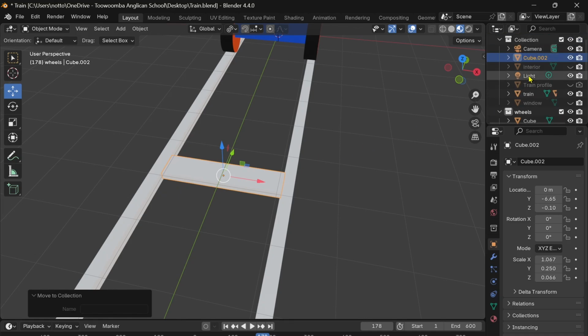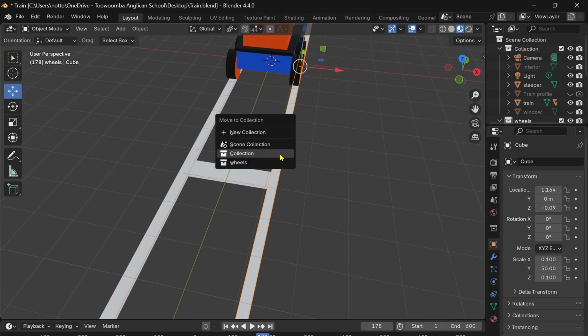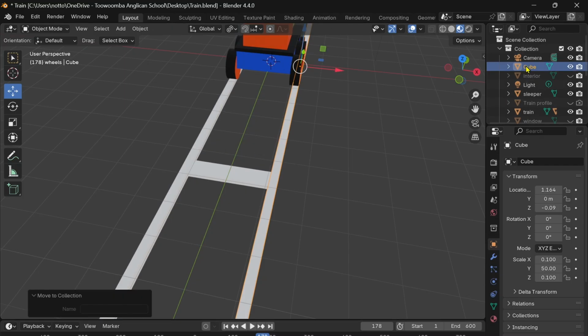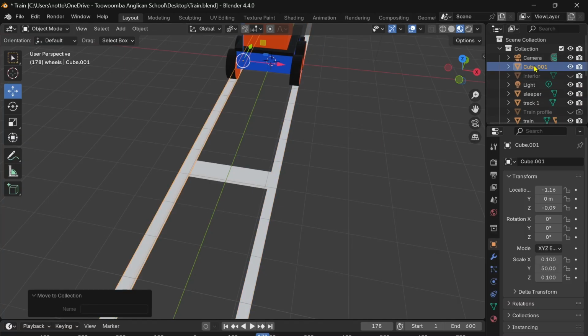And then up here in the main collection, where it's just been moved to, I can call that a sleeper. Okay. And then the same with this one, the train track. If I go M, I'm going to move that to the main collection. Let's call it track one. M, move it into the main collection, track two.